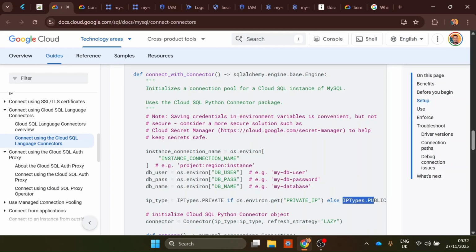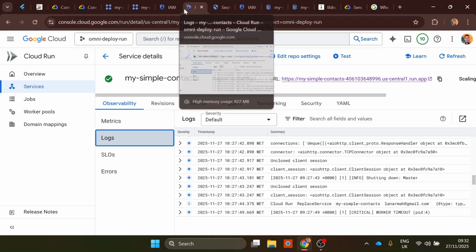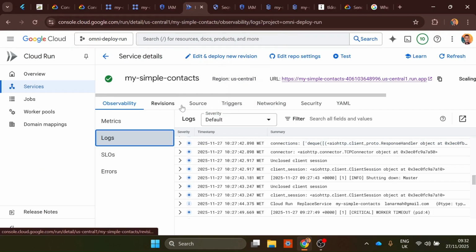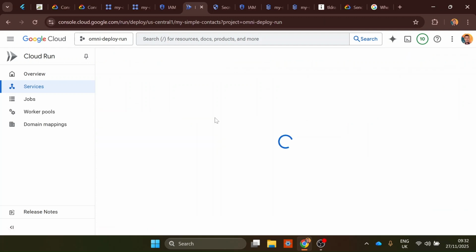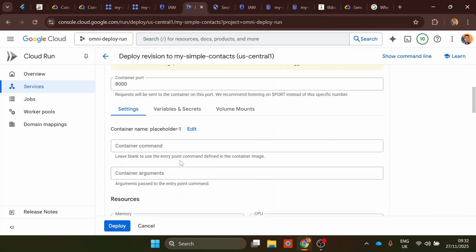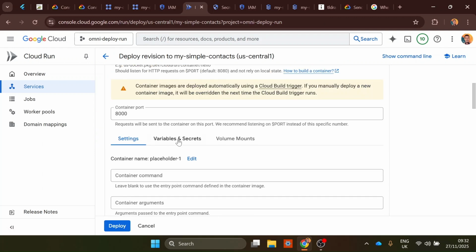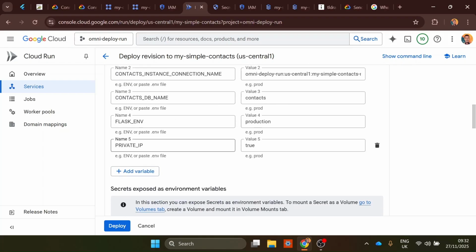And we are doing that based on an environment variable, right? In our case, we have set that environment variable, private IP. If you check here, we do have that environment variable set up right here. So this should tell the language connector to use the private IP. So the issue is more or less with the application code itself and maintaining the connection.